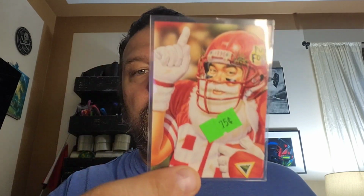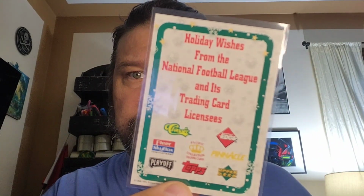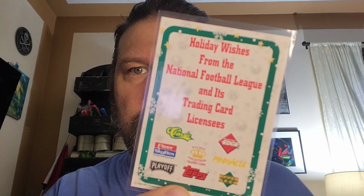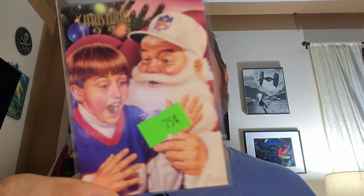Here's another one of the header cards for all the different licenses. So this is 1996. Well wishes from the National Football League and the trading card licenses. So that's pretty fun. Here's a Playoff, Happy Holidays. This is from 95. Here's another one from 95. It's the header card for that one. Holiday wishes from the Football League and the card companies. So I just think these are super cool.